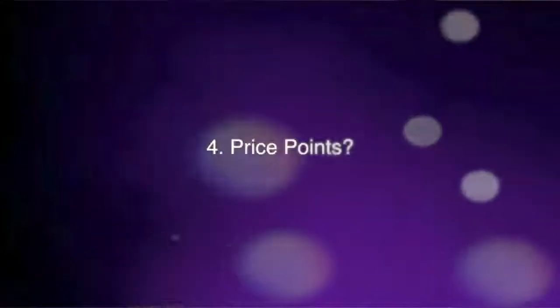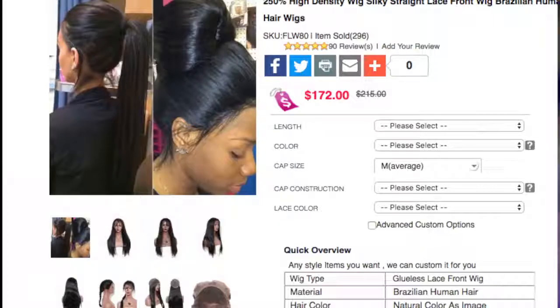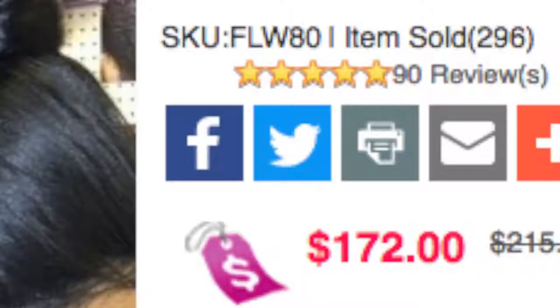Okay. So a great way to sift through the clutter is definitely using those clickable tabs or search engine to help streamline your selection. So I'm sure you notice how incredibly inexpensive the hair on this site is. I mean, come on. A lace front wig for less than $200? Yeah. Well, there's a reason for that.